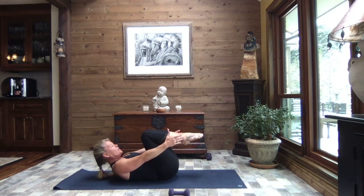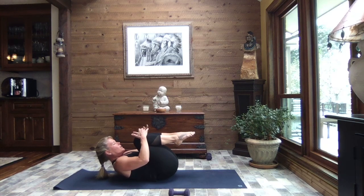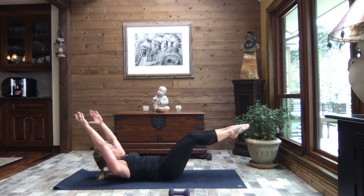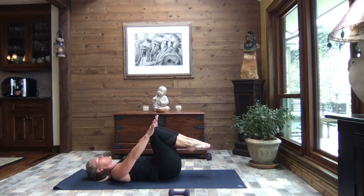Breathe. Take a hold of the shins. Pull it in even tighter. Can you feel the difference? So that's what we're going for. Keep that tight little tuck and release. Extend the arms and slowly open. And release it down. Pull those knees in towards the chest.